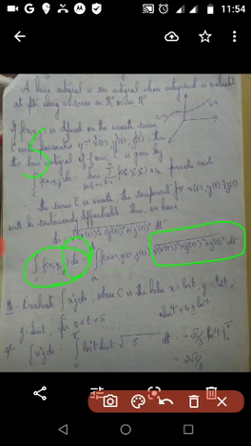Now, usually speaking, s is the integral of square root of x dash of t the whole square plus y dash of t the whole square plus z dash of t the whole square with respect to t. When I take the derivative of s with respect to t, I'm only left with the square root sign. So ds becomes the square root multiplied by dt. That's what you see here.